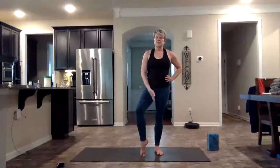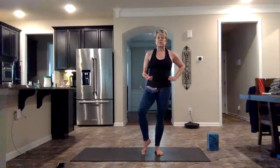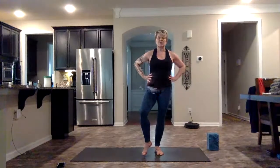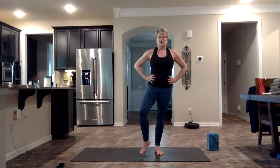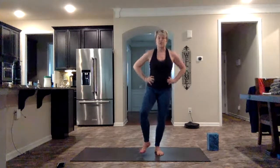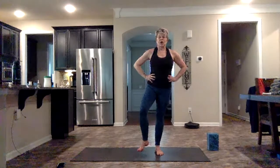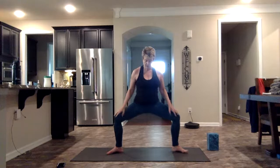You can feel, yeah, I'm on my leg, feels engaged, I'm a little wobbly or whatever, but you put your hands on your side body and push down. You will feel all of that engage, how steady it becomes, pushing the earth away super hard. You'll feel that engagement. Tail going forward, maybe your feet a little bit wider, coming low.